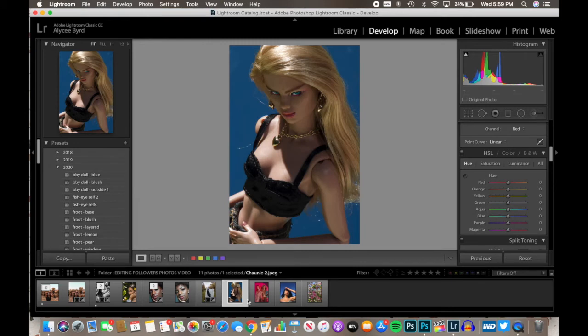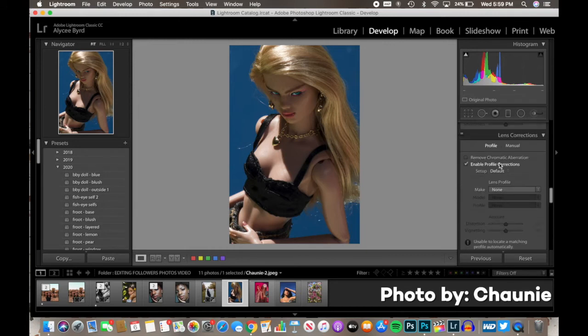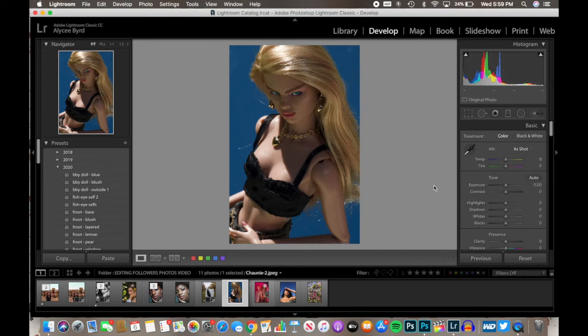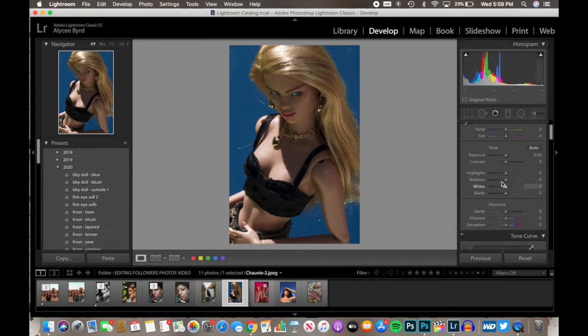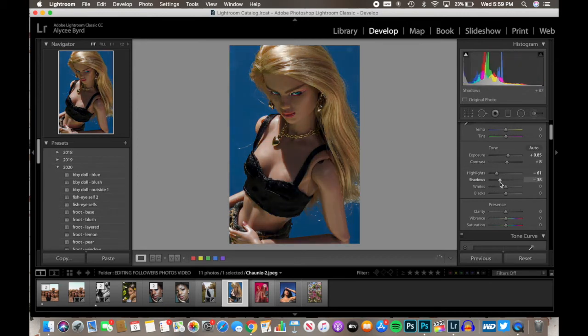So I think this photo is super, super cool. Obviously it's not a person, but I think that even makes it more fun because you can do whatever you want with it. It's more creative freedom here. And I've never edited a photo of a doll before, so I think that's totally cool and awesome. This setup, she's on a blue background, but the light that's reflected on her makes her look like she's out in the sun, very summery Barbie vibes, you know what I'm saying?